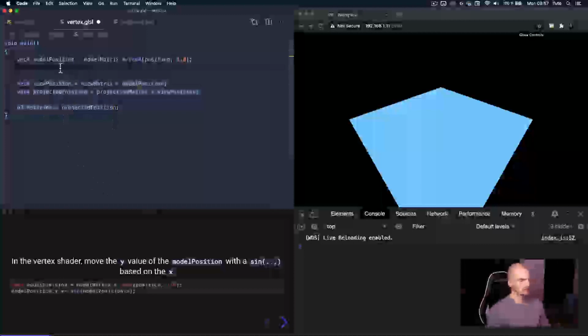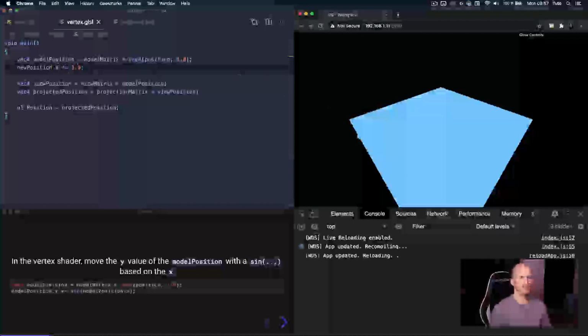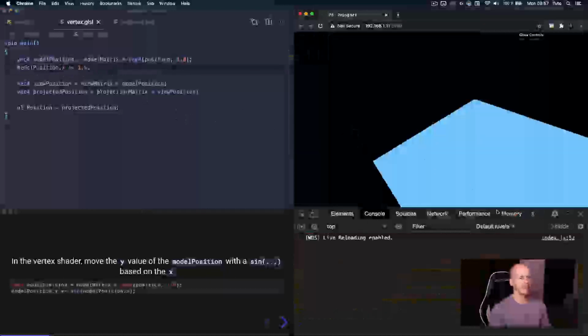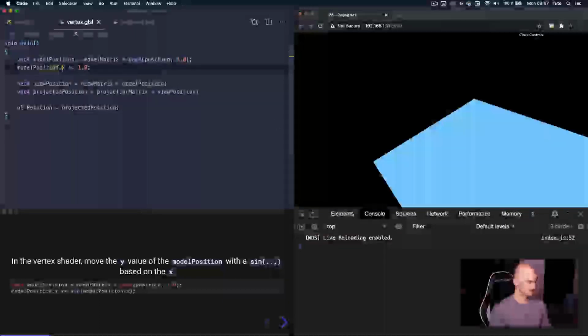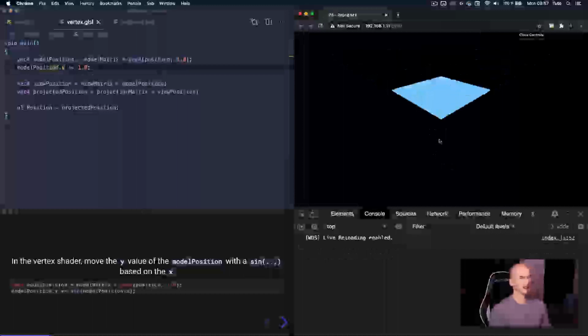That's cool. Remember that the model position has X, Y, and Z. If I increase the X, I can do plus equal 1.0 on the model position, my bad, and then it goes in the X direction. If I do it on the Y, it goes up. All right, this is why we cannot see it anymore. But yeah, it did go up.